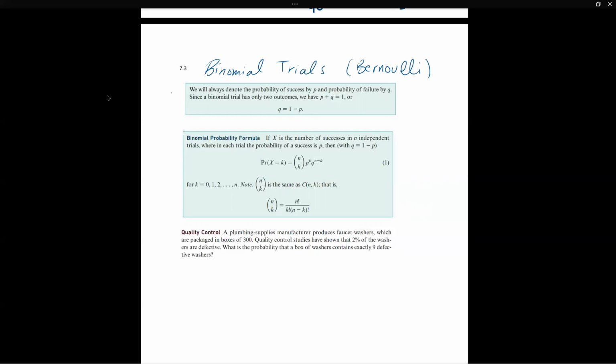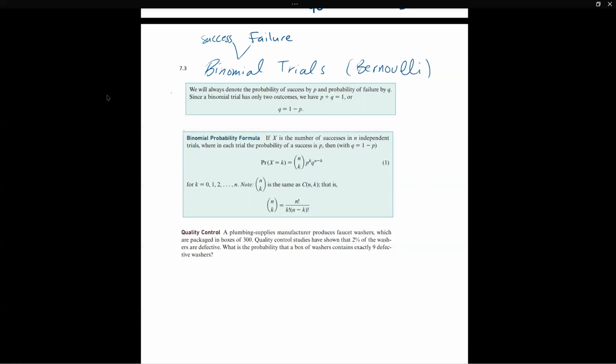Some examples: when you toss a coin, or when you administer a drug to a sick individual and classify the reaction, whether it's effective or ineffective, stuff like this. The example we saw with the light bulb in the previous video, whether it's defective or not defective. So the outcomes of a binomial trial are usually called success and failure. And of course, we need to have no connection between trials and so forth.